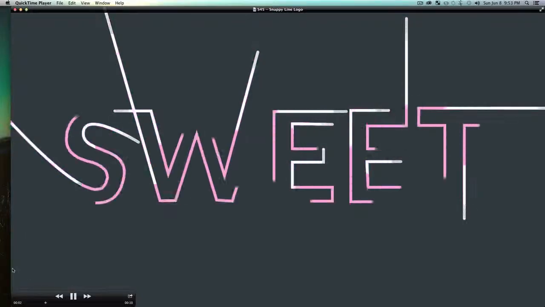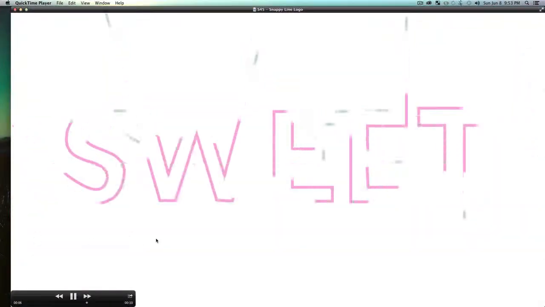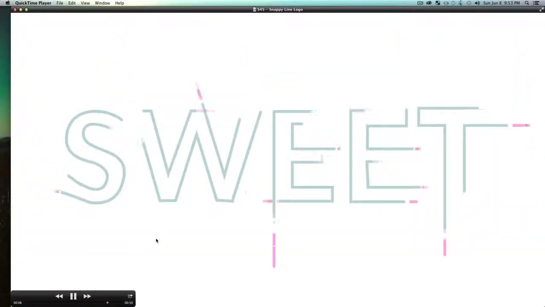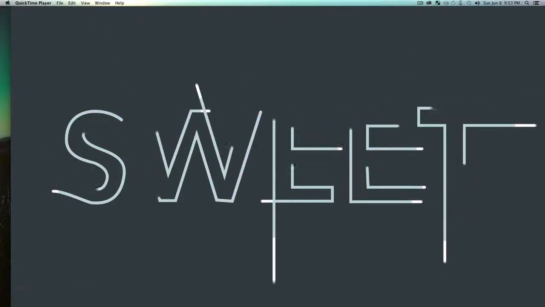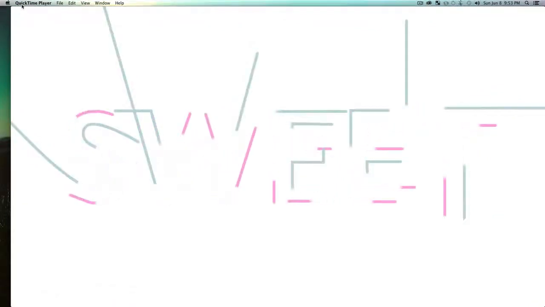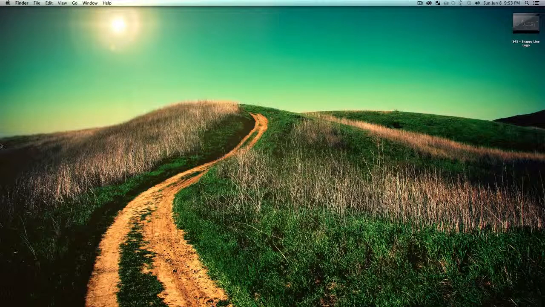the snappy line logo that we're going to go ahead and build in Adobe After Effects. So basically, this effect is a very modern, fresh look to creating a logo build, an animation, picture, anything you want really. It's a pretty easy effect, and I'm going to show you a really quick and fun workflow to just get this rocking away and get your project done, because that's the best part. So anyway, let's go ahead and jump into Adobe After Effects and get this sweet snappy logo effect built.